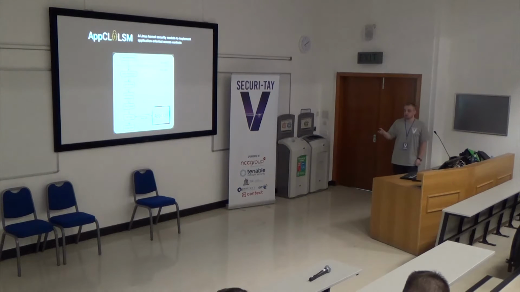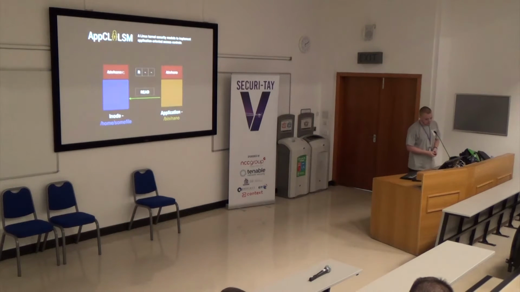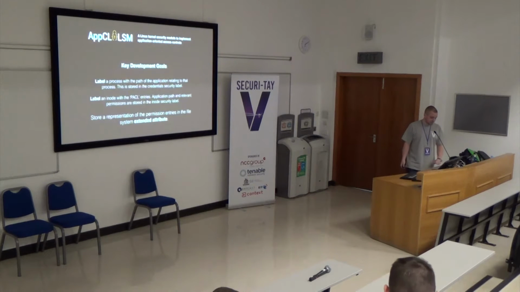Just before, as we saw this earlier, I'm just going to bring this back up, because as I go in and explain some of the hook functions themselves, it's worth bearing this in mind just to see where it's actually occurring. So visually, it would look like this, where our application goes to access the file. It has read permissions so it can read it. It hasn't got write permissions, so it can't write it.